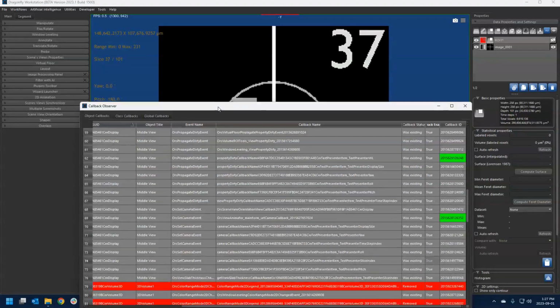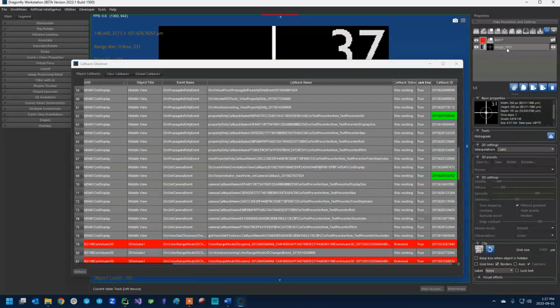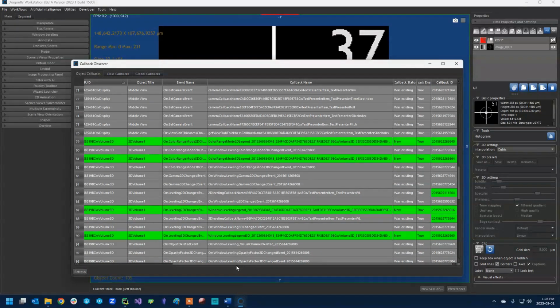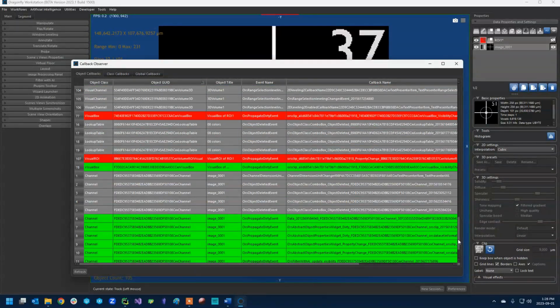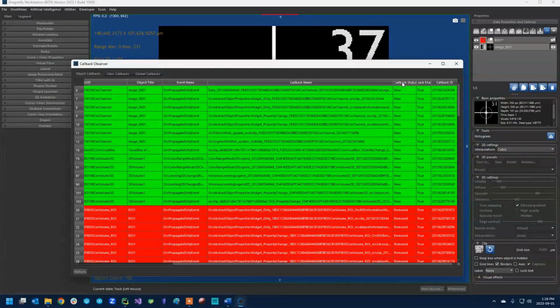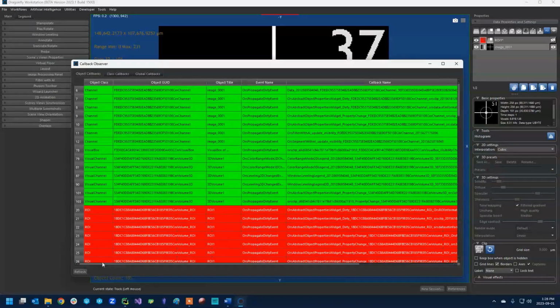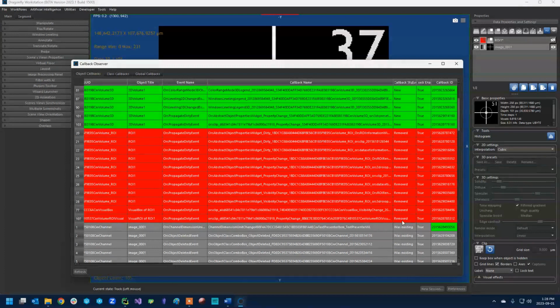So now let's talk about leaks of callbacks. In the case where we change the current selected object by selecting the channel instead of the ROI, and we refresh the table, we can see that some callbacks are created and some others are deleted. I will sort by the callback status to gather them all. All the created are put at the top, all the removed have been put just below, and all the callbacks that were there and are still existing are put below.